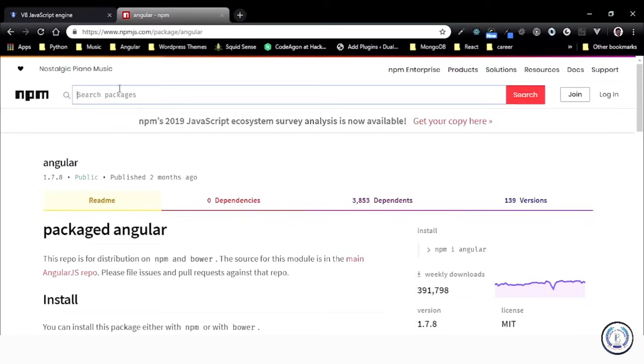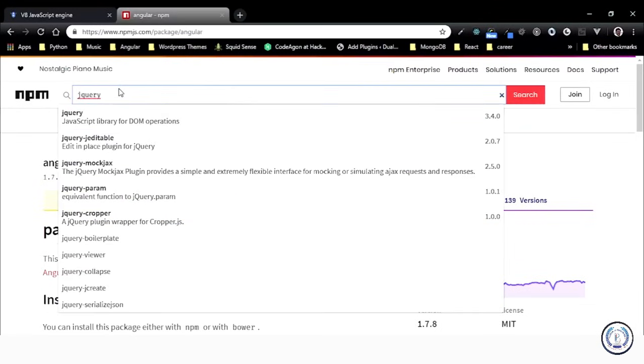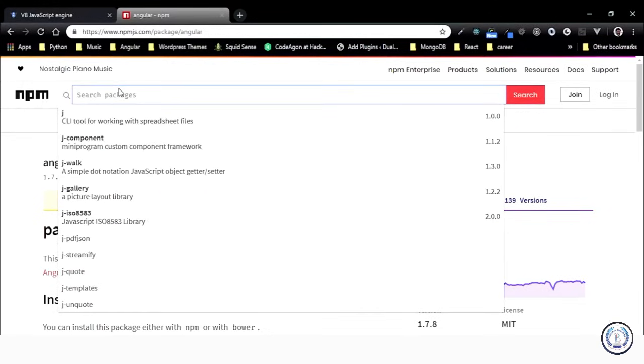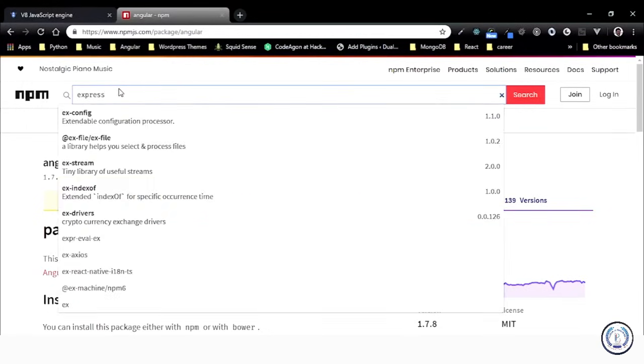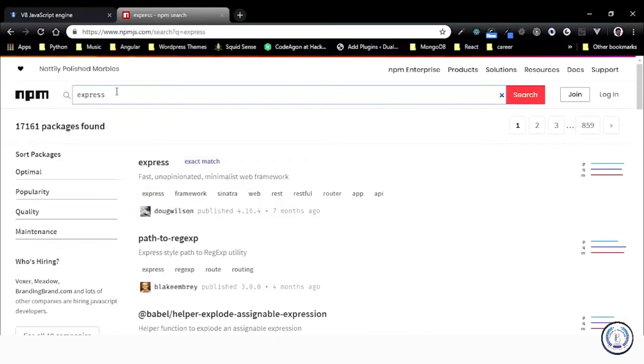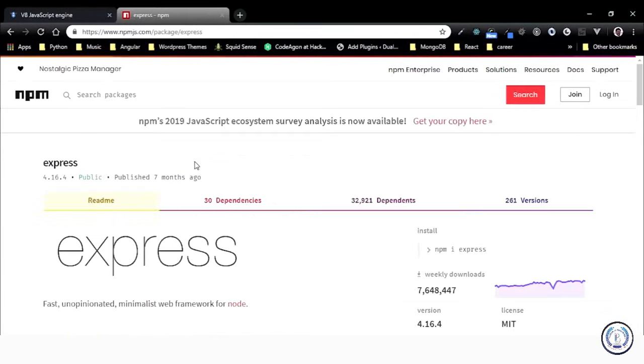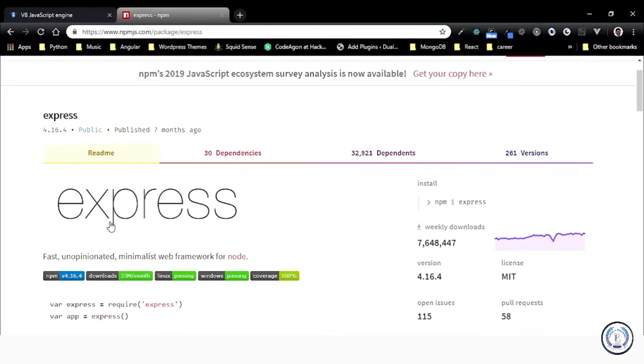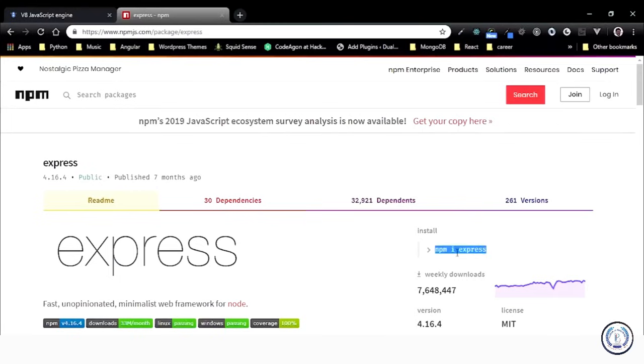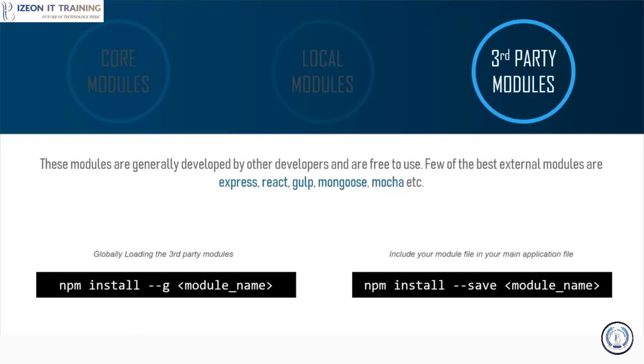You might have heard of jQuery. You might have heard of Bootstrap. These are just naming a few of them. There are so many repositories that are available. Even Express, which we are going to use, is one of the libraries that is available in this particular NPM repository. So you can see here that Express is one of the libraries that is to be used. We'll be installing Express and seeing it. By the way, this is the way you install any third-party library from the NPM repository. All right. So that is the third-party modules, and you would use npm install, or npm i in short, to install this particular repository.